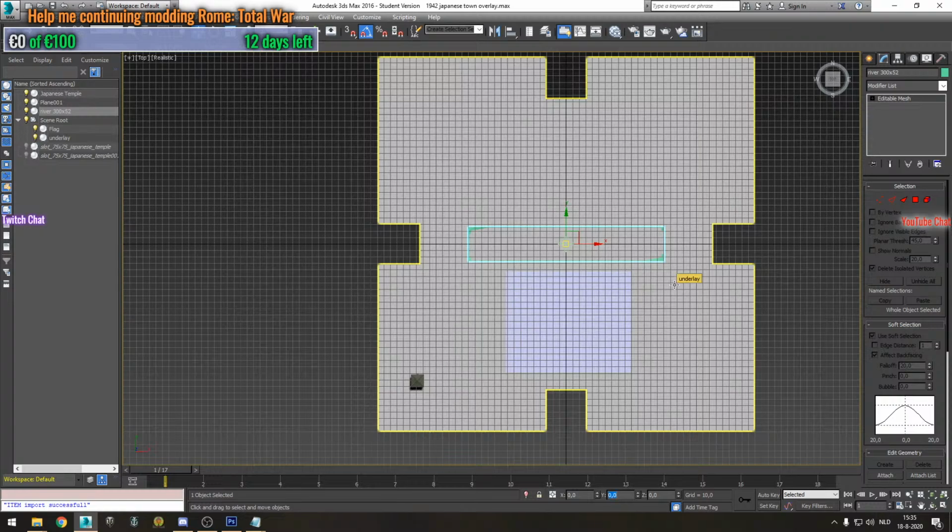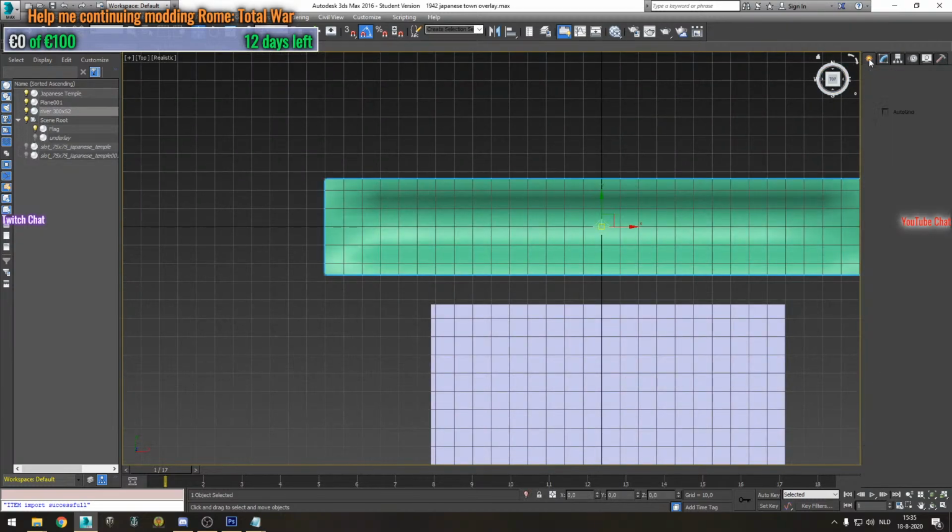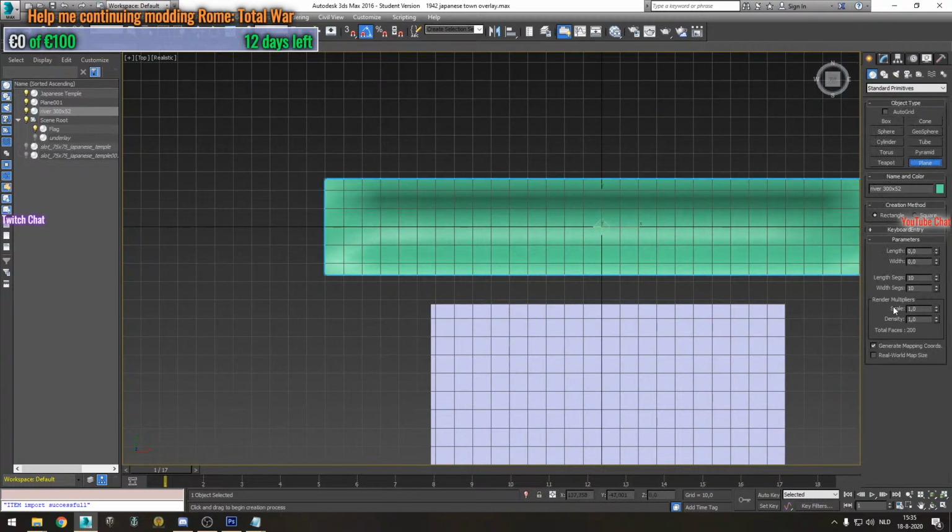So this thing needs to be connected with your underlay. But first I will do the water. So we have the river. And let's create the plane. The length X, let's make it 2, not too big.